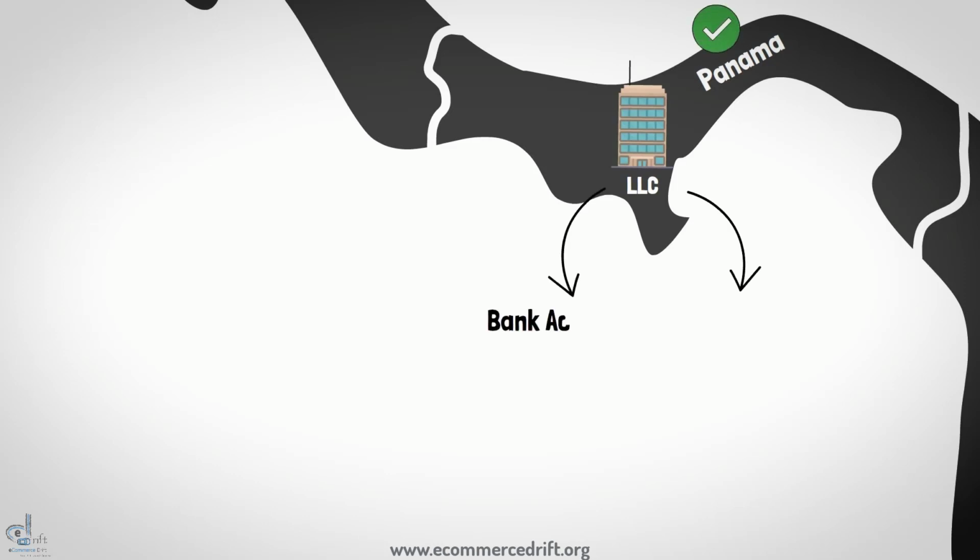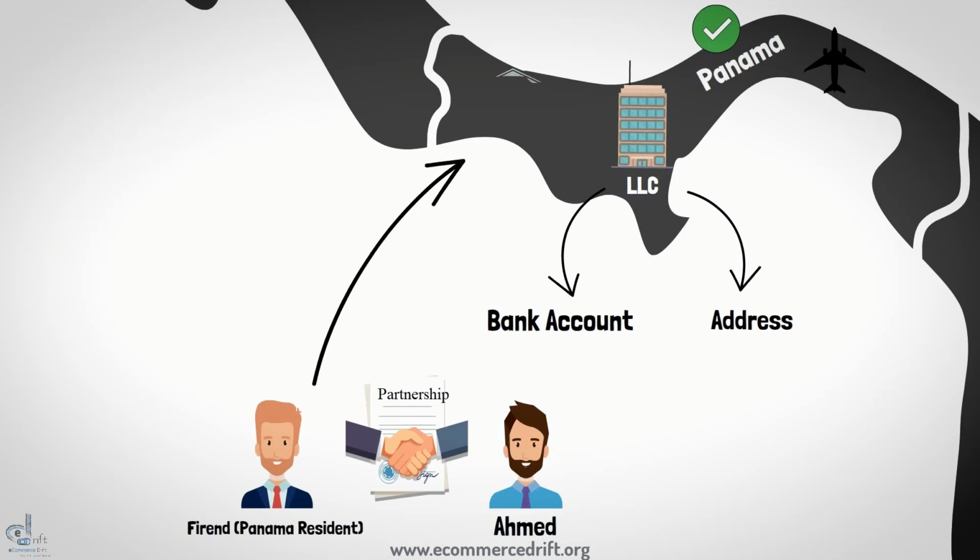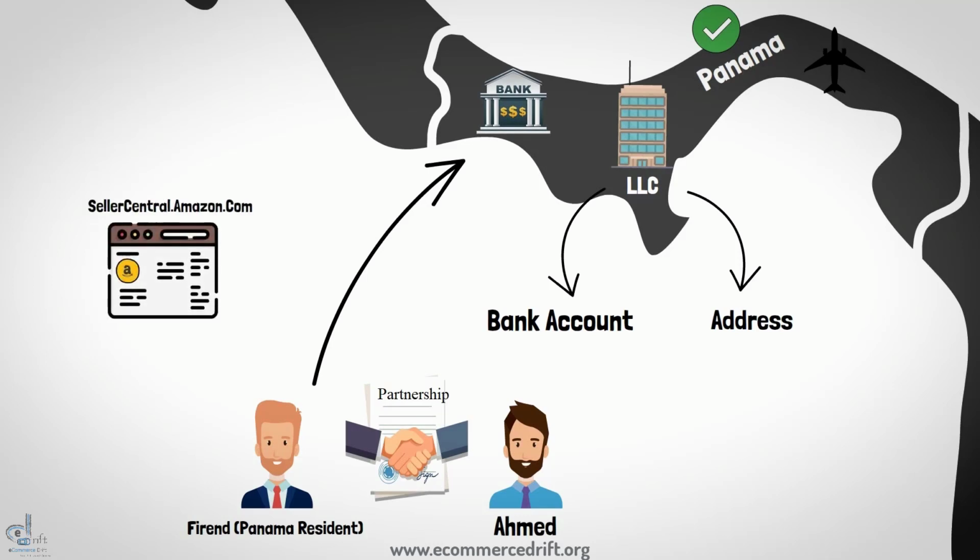Now, for establishing a company, Ahmed would require a bank account and an address. That would probably require a visit to that country where the company or LLC is based, which in this case is Panama. You can get around this by adding a friend or a family member as a partner in the LLC or your company. They will then be allowed to open a bank account for you, or in other words, the company. Again, they must create the Seller Center account for you. Once approved, wait a couple of weeks and add you as a user.